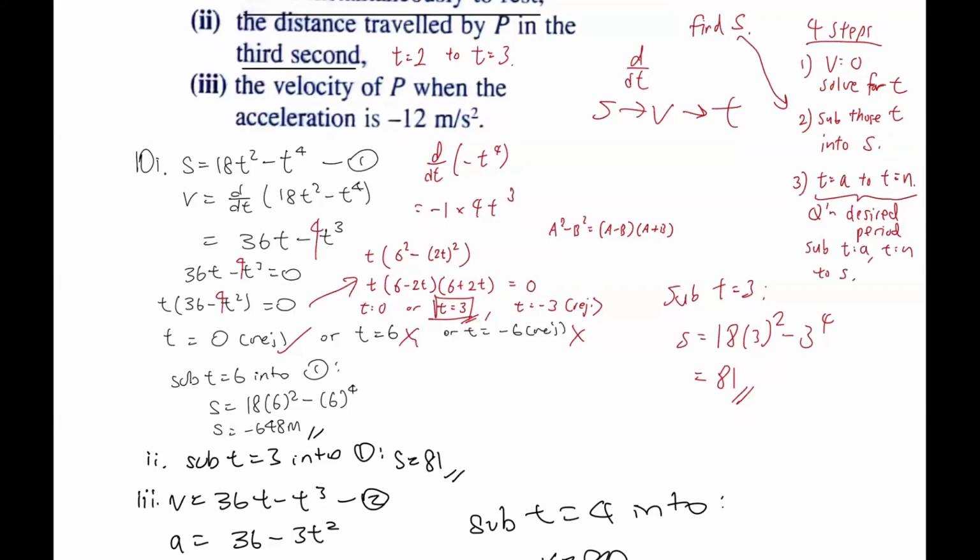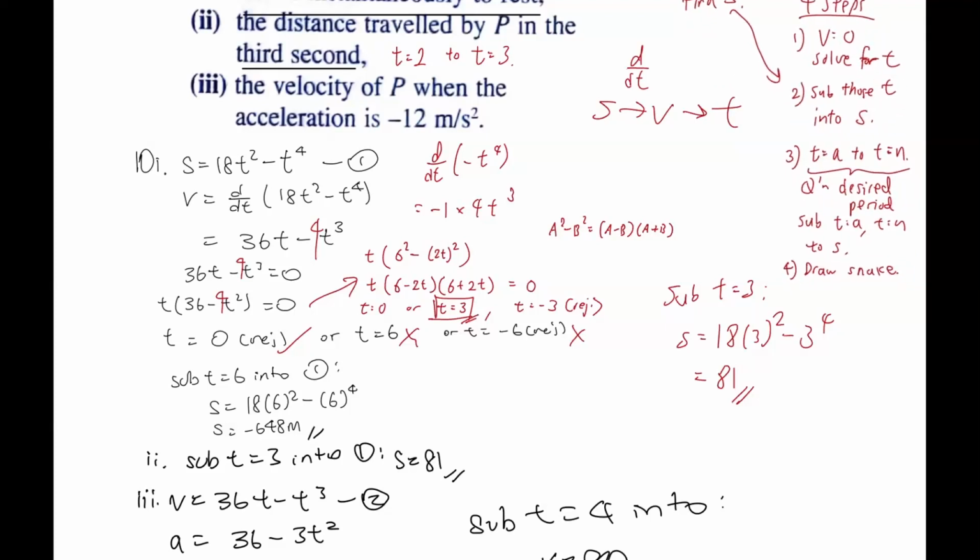So now that you have all these different t values, all these different s values, what do you do? Step 4. Draw the graph. This one, snake diagram. Like to call it the snake. Draw a graph. Not exactly a graph, it's more like a diagram. Graph will have a y-axis, x-axis. This one doesn't. Yeah, so anyways, let's do that now.